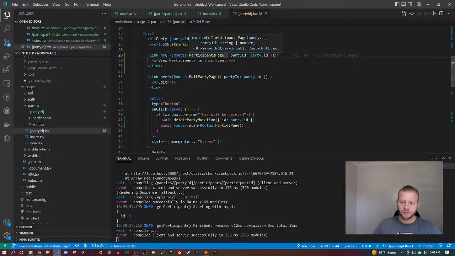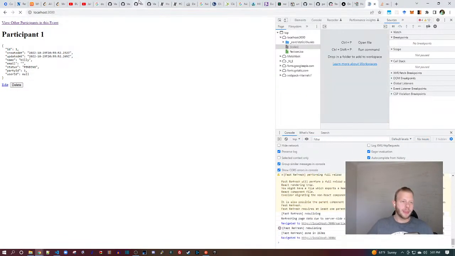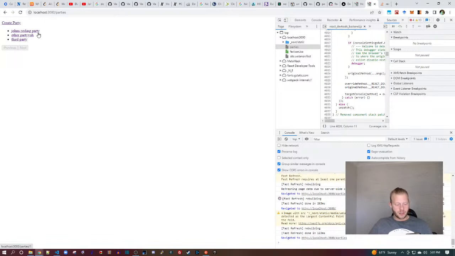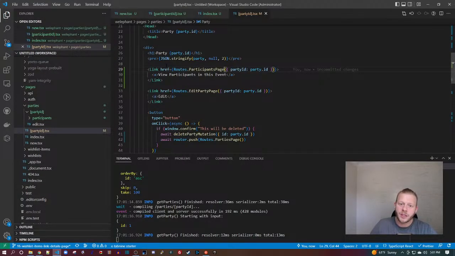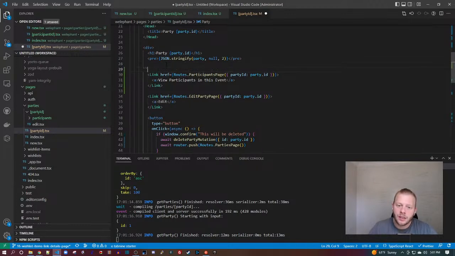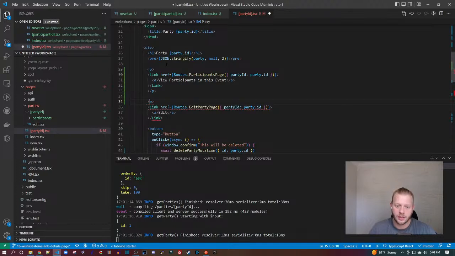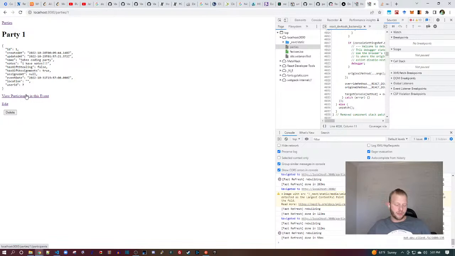Cool. So let me go all the way back to the home page. Two parties. What language? Language is TypeScript. So we go to John's coding party, view participants in this event. Edit. I want some kind of a line break there or something. I think that looks better, don't you?